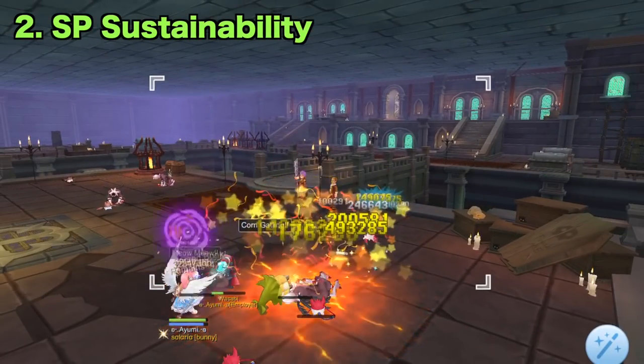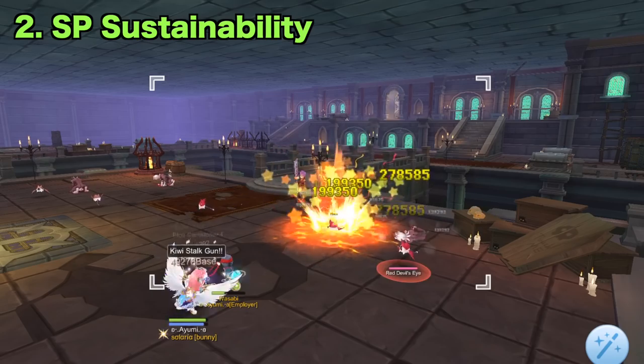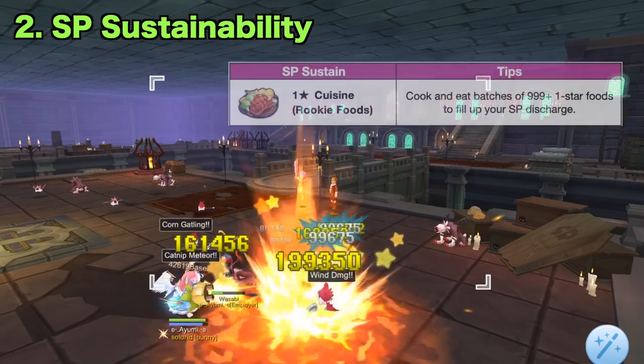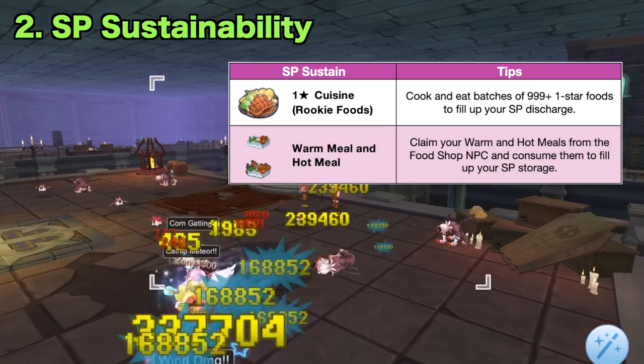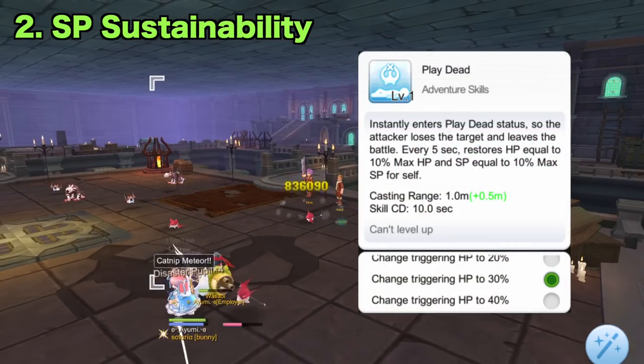At early levels, SP sustainability might be a problem. Aside from having SP regen gears, you may combat SP problems by doing the following. First, cook and eat batches of 999 1-star foods for SP discharge. Second, use up warm and hot meals from the food shop NPC. And third, place Play Dead in your auto skill slot.